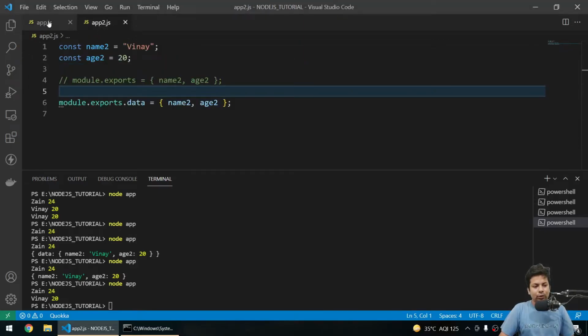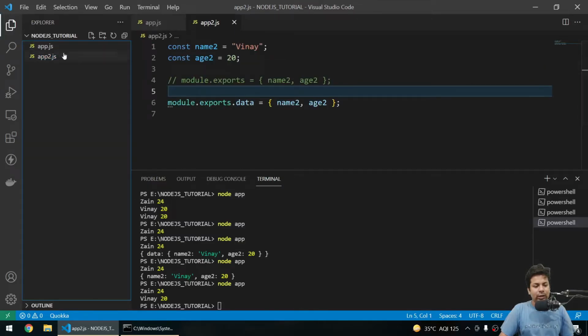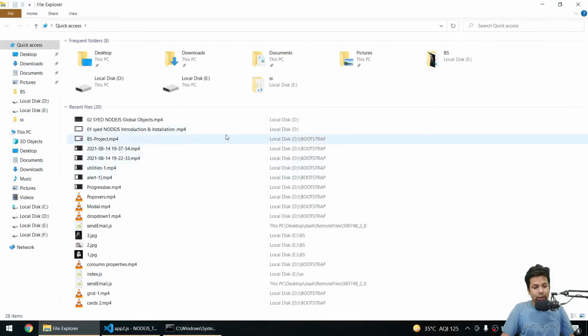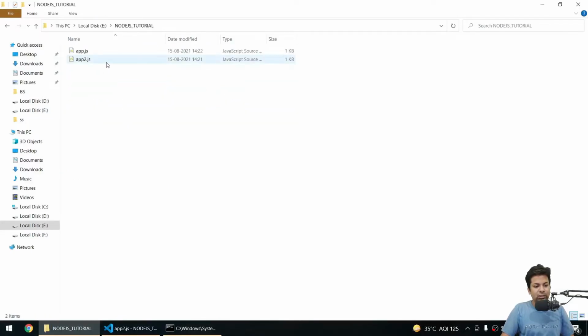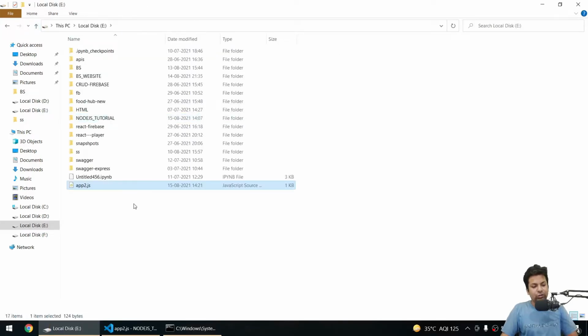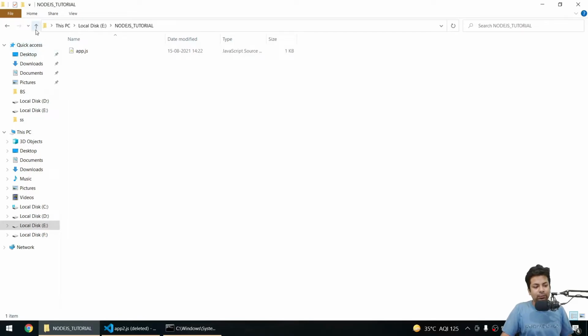suppose you have this file app2 inside a folder which is backward. Let me just go here into local disk E, where we are using the Nodejs tutorial. We'll just cut this file and paste it outside, so it's one step outside my current app.js folder.